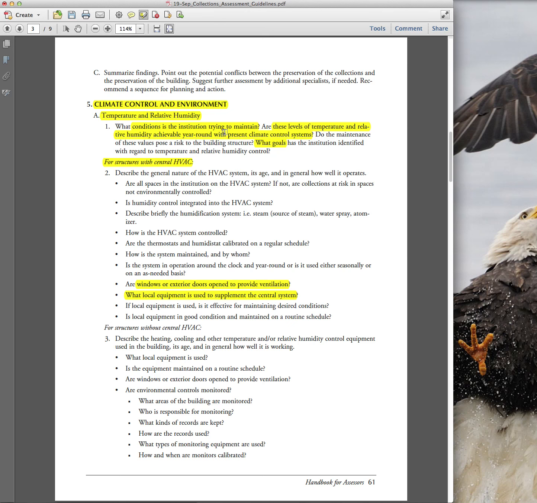You'll then take a chance to look for evidence. Say your collection shows really high humidity and you're concerned about mold in your collection. Go ahead and look, see if you find evidence of mold. Really work with that data, and if it's a time when you think that we're having very low humidity, what does that put your collection at risk for? And see if you can find evidence of that type of damage. This is really the part where you kind of get creative and really start digging into your collection to really evaluate it. Okay, that's temperature and relative humidity.